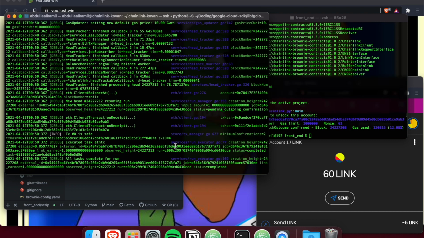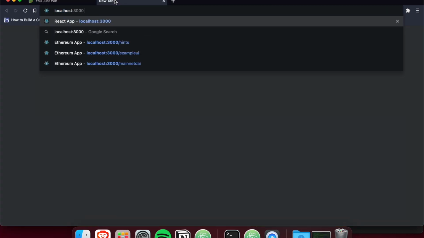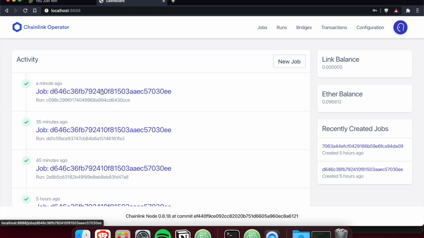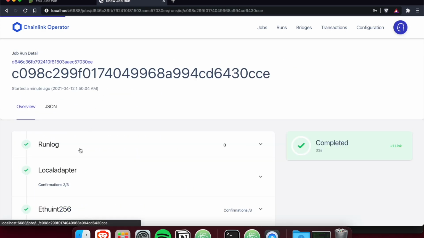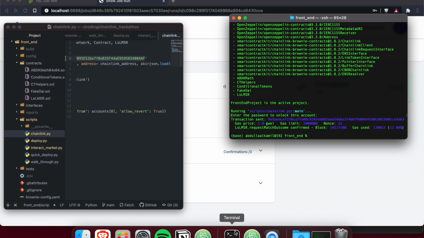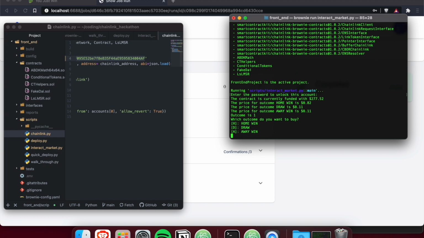This is happening because I'm running one of my own Chainlink nodes. And you can see here that it will pick up the job. There we go, 1 minute ago. That job looks like it came through successfully. So now let's go back to our contracts and see what happens here. You can see here that it said the outcome is 1. That means the home team won. And it's got that information straight from Chainlink.